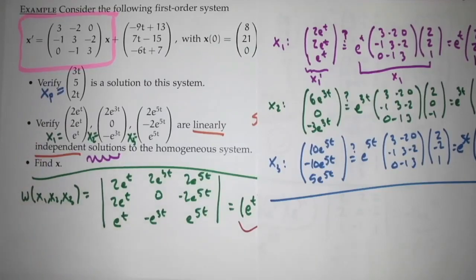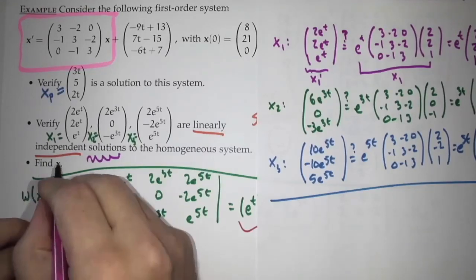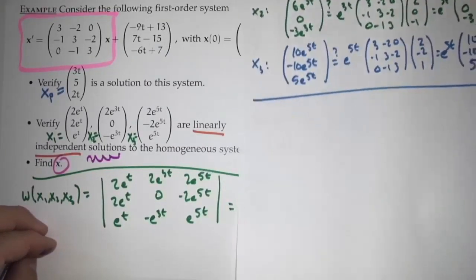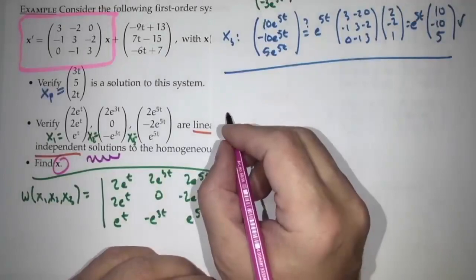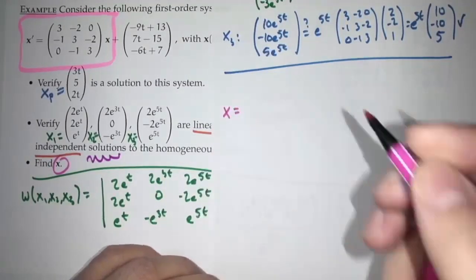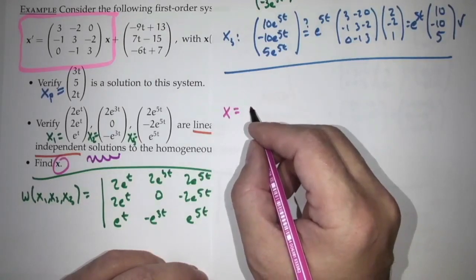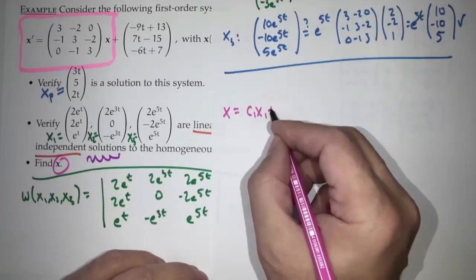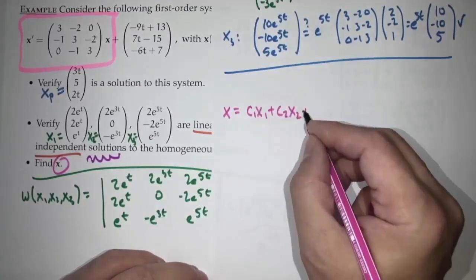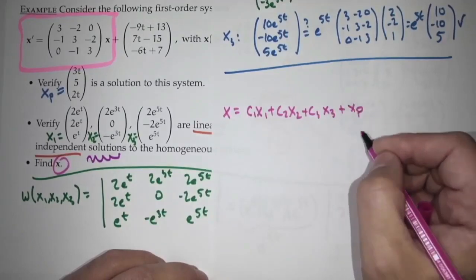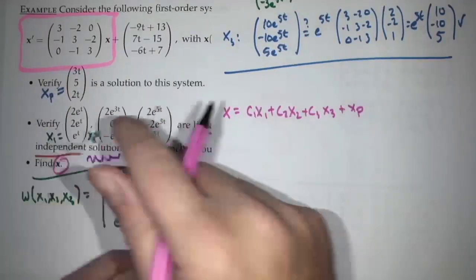Our last bullet point says what? Find x. Cool. Find x. All right. It can't be hard, right? It's like, there it is. We found it. No. That's not what we mean by find x. Okay. So, in general, what would x look like? It's a combination of the non-homogeneous pieces and what else? And the particular solution. And they already gave us all the pieces.